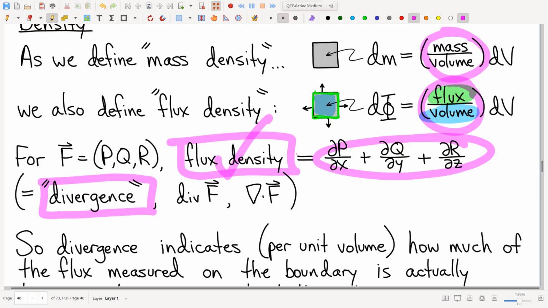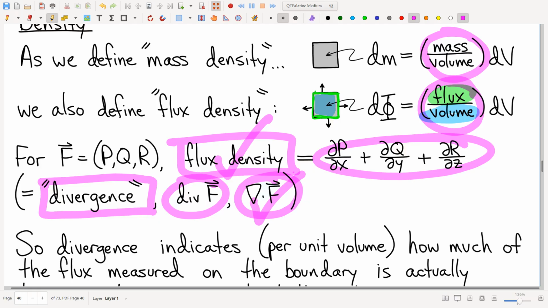This is a resolution of a dangling thread that we left from chapter 3. Okay, shorthand notation, div F. You'll see that sometimes. More common shorthand notation, del dot F. We talked about that back in chapter 3, so that's just a quick reminder. Also, very, very common. You'll see del dot a lot. Okay, everybody happy? Everybody on board?